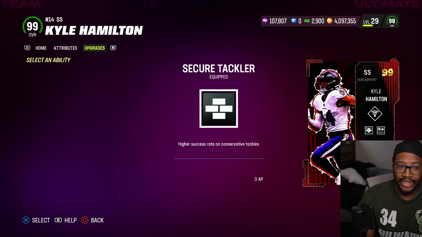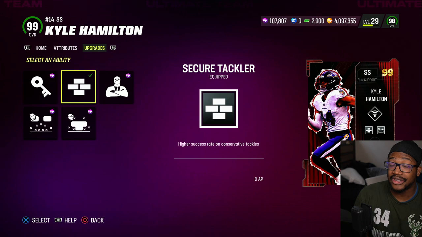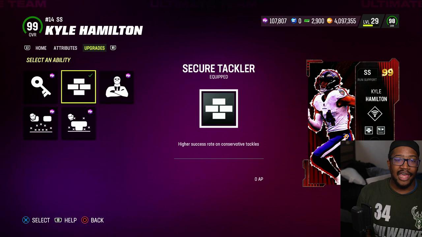At first, I was questioning a lot of this stuff about adding tackle supreme or secure tackler because of X-Factor running backs. This is going to be essential because at least 90% of the community is still running Gus, AJ Dillon, or Cordero Patterson, or some of the X-Factor running backs from the Theme Team Remix. So having this as extra, and you already got a knockout, which I always tell you guys, knockout's very important.